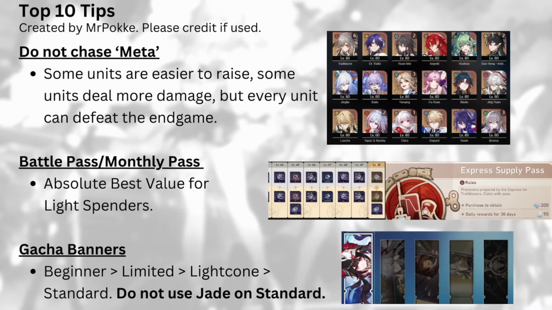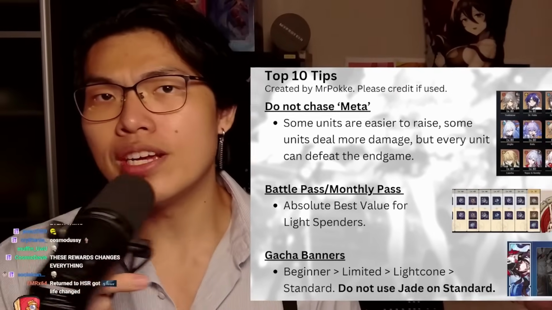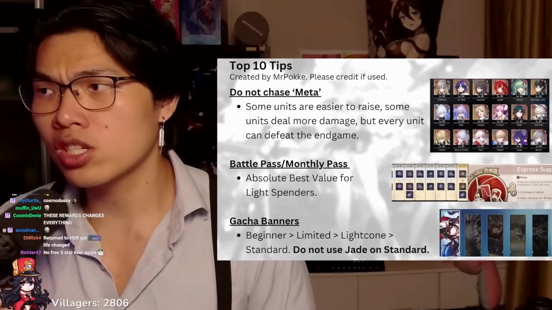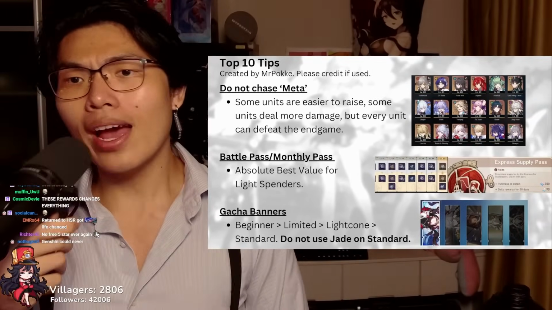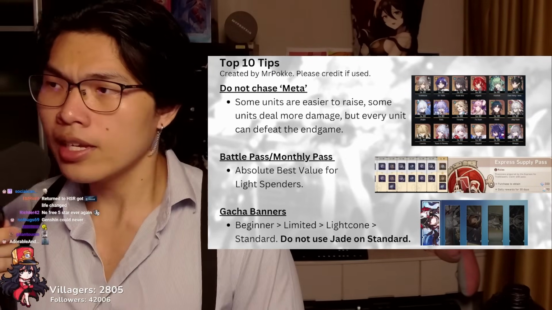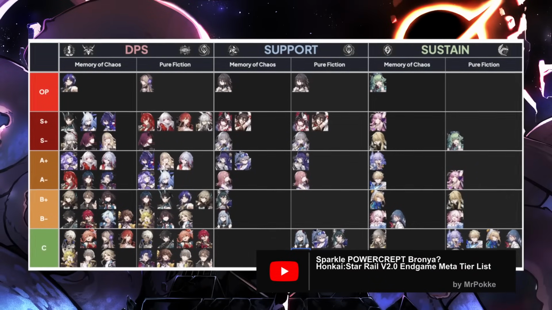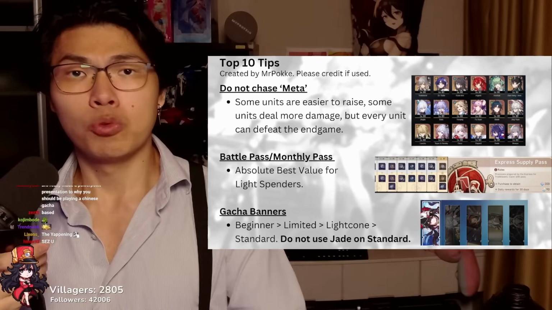Top 10 tips. The number 1 most important tip is: don't chase meta. Some units might be easier to raise than others, some might do more damage, and some might be a little more comfortable, but at the end of the day, every single unit in Honkai Star Rail can defeat the endgame. If you look up any tier list, any of those units can accomplish the highest achievement in Honkai Star Rail, which is defeating the endgame.